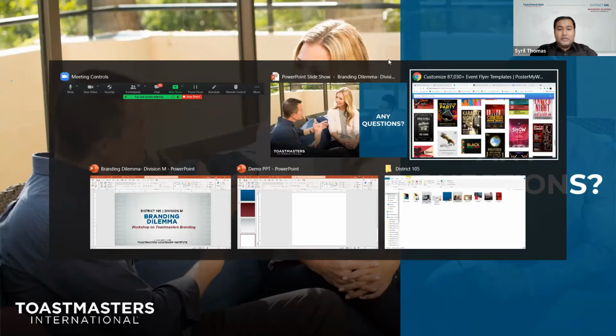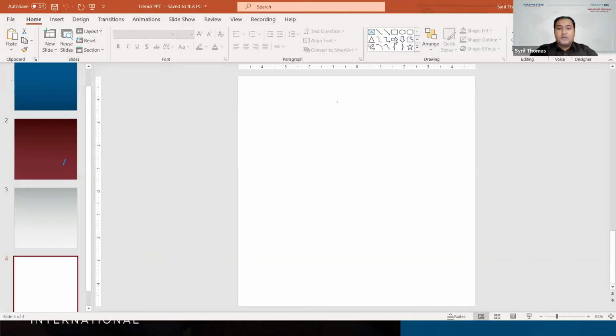Let's talk about the demo. And here, it's important that I show you some of the basics of designing. That is how to choose a canvas. How do you start designing, right? You need to fix a size. And maybe simultaneously, I thought I'll show Canva, but in the interest of time, I will stick to one.